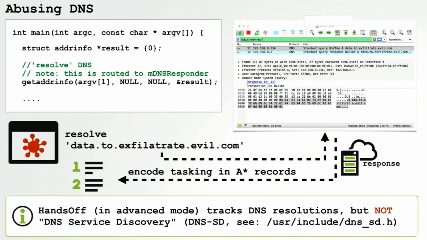So what we can do is build a DNS-based C&C mechanism, which has been discussed before. And again, since the firewall is going to trust DNS requests from the trusted Apple system daemon, this will allow us to have a full command and control mechanism which can generically bypass all third-party firewalls.